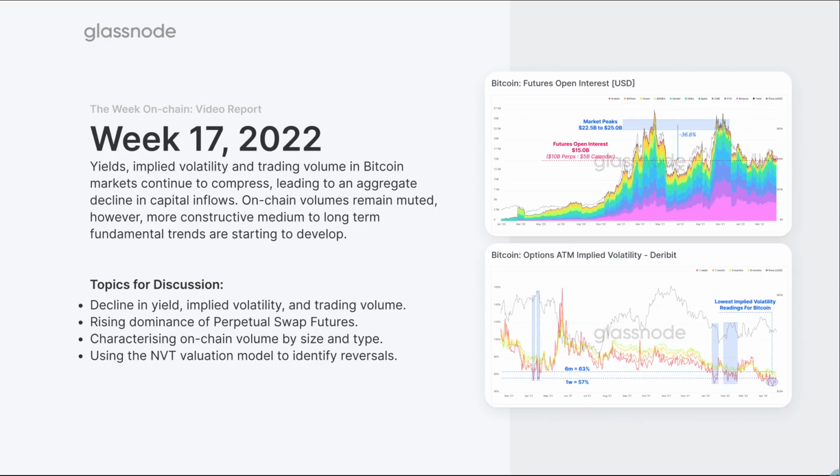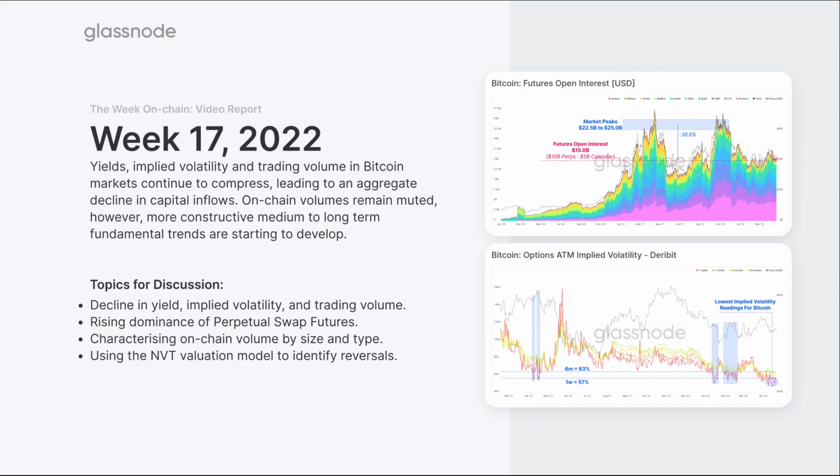So what we've seen over the last, well, really 2022, but essentially since January last year, is this gradual and very, very structural decline in trade volume, in overall volatility, and in the yield that's available from cash and carry style trades. We've seen this squeezing out of all of the juice, so to speak, from the Bitcoin market over the last 12 and a bit months. During this whole process, we've also seen that perpetual swaps have become the preferred vehicle. Most of the trading volume is actually moving towards perpetual swaps and not the calendar futures. We will explore this in more detail as we go. So if you haven't heard some of these terms before, sit tight and we'll explore them one by one.